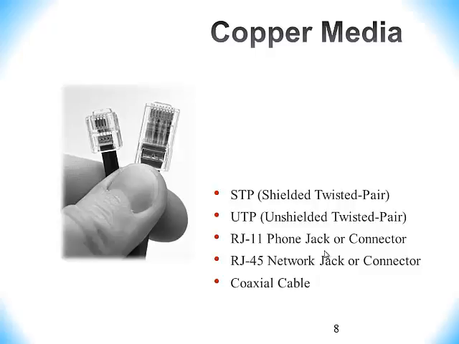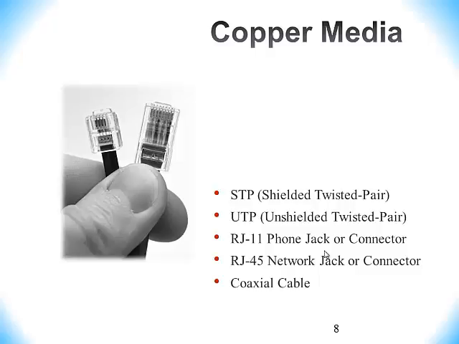The most common type of copper media used with computer networking is UTP, or unshielded twisted pair. Most people are familiar with twisted pair cables because this type of cable is used in homes for telephone wiring. Twisted pair cable actually comes in two types, shielded and unshielded. The acronyms used with these are STP for the shielded and UTP for unshielded. STP cable has extra foil shielding. Shielded twisted pair cable is used in industrial settings such as factories, where extra shielding is needed to prevent outside interference from interfering with the data on the cable.